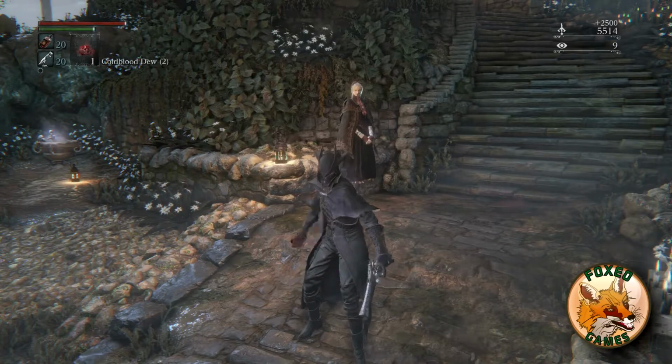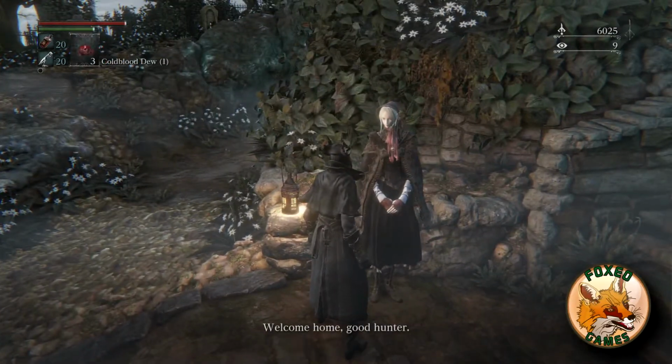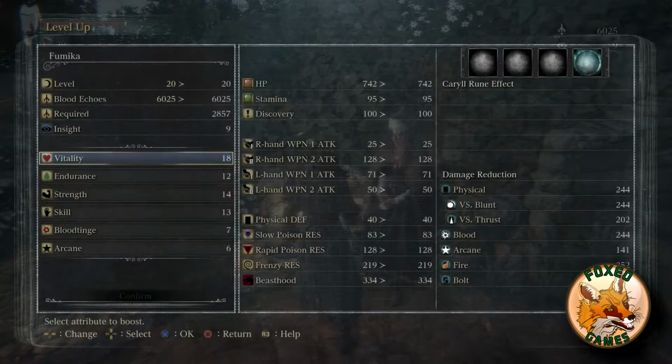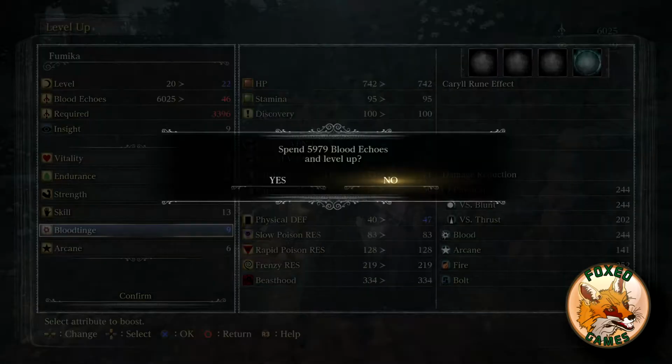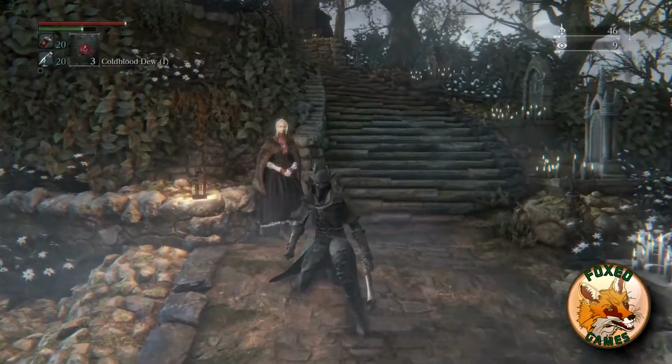We'll have enough to level twice, and then we'll have the minimum stats for the rifle spear on the blood tinge. And I'll show you why I like the rifle spear. It does have one major limitation. There we go. Boom. And I'll show you what that is in just a moment here.